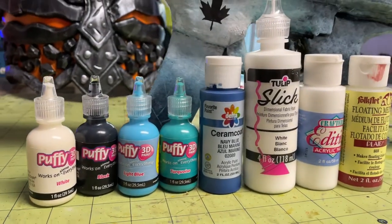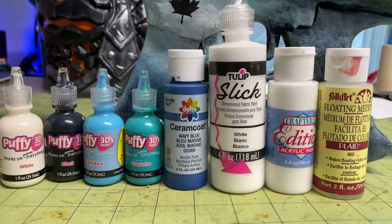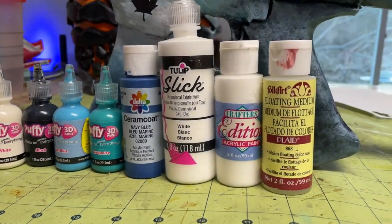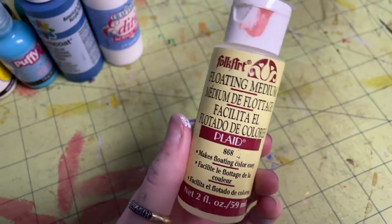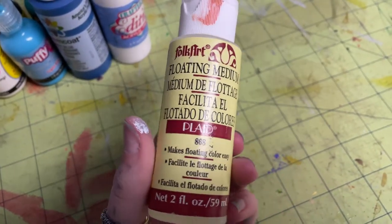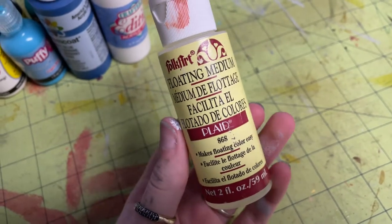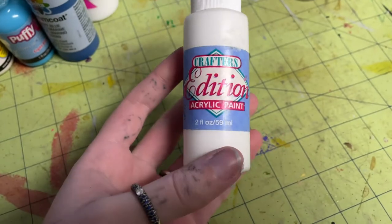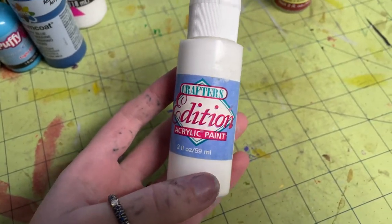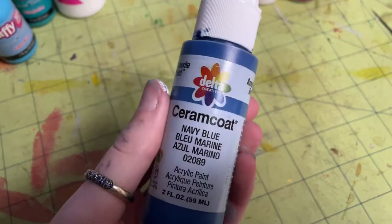First up is paints. This is all the stuff you're gonna need for this black ice tutorial. None of this is in particular order, just a heads up. First, you're gonna need floating medium. It's not completely necessary, but it does give a really nice little effect to the layering. You're gonna need a white. This brand does not exist anymore, so just get a good opaque white.